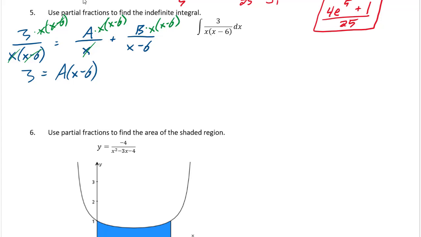And then the last one, the x minus 6's cancel, leaving me just the x. So it would be plus b times x. So now I just choose a couple of numbers to let my x equal. So I'm going to go ahead and just choose, let's let x equal 0. That should let me solve for the a value. And that new expression then would be 3 is equal to 0 minus 6 is negative 6 times a. And then divide the negative 6 over, which gives me now an a value of negative 1/2.